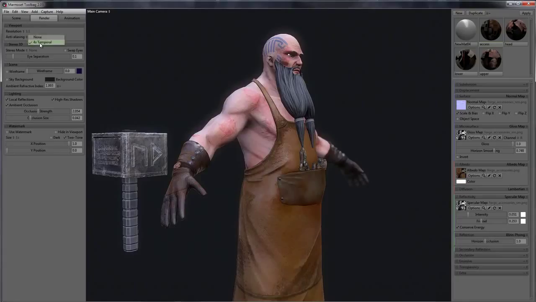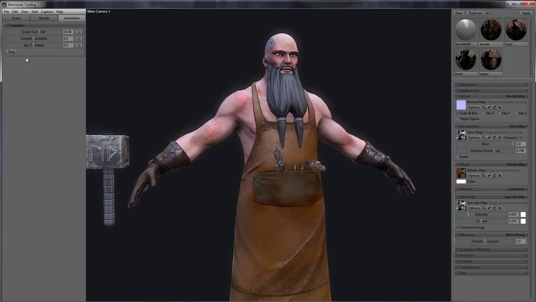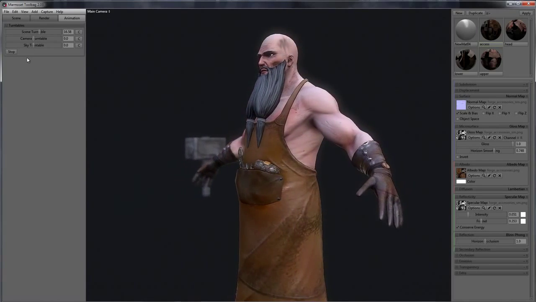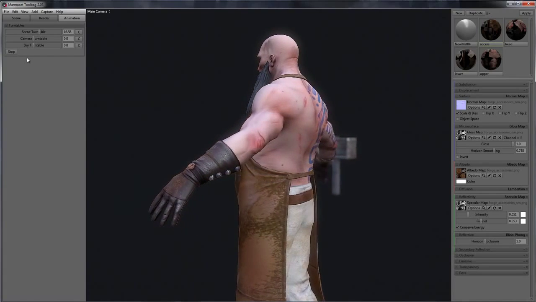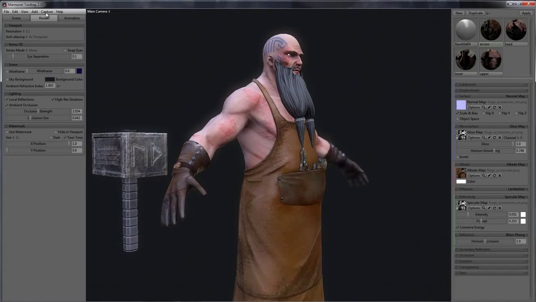We've got anti-aliasing set up 4 times temporal, which is absolutely fine. And here we can do a scene turntable as well. So if we set that back to 0, this will actually rotate the scene around rather than the camera. So that'll keep the camera in a fixed position, which works pretty cool. Might turn the noise down on the render actually.